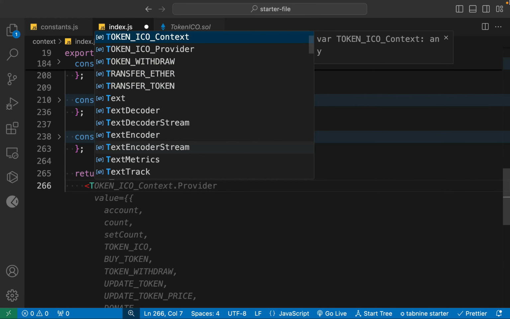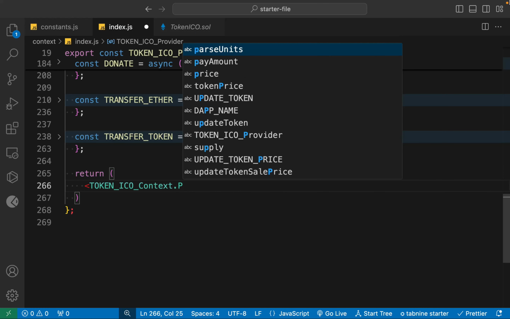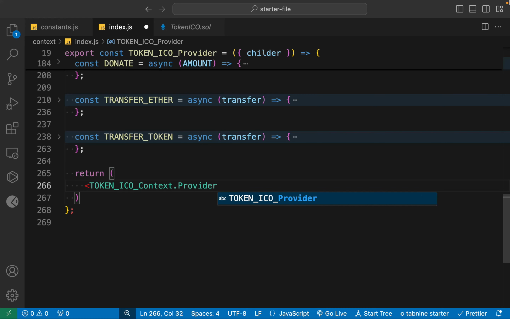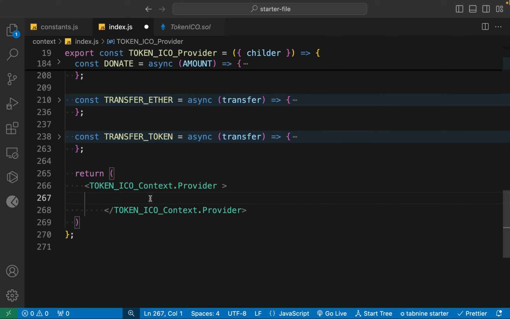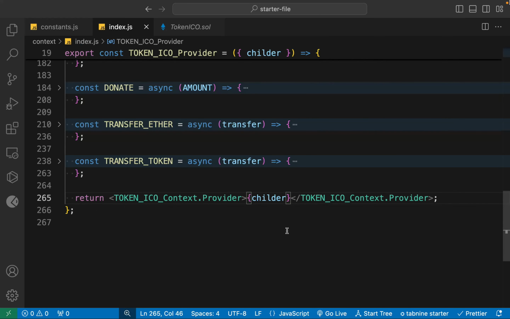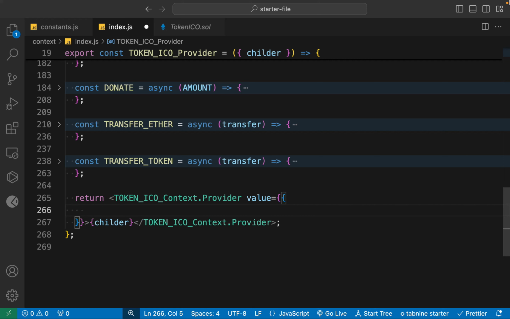And we're going to simply build our context provider. Let's close this one. And inside that we have to simply pass the children. And here we have to simply pass all the as a value. So we'll take this value as a form of object and then we have to simply export all of the function, all the variables we have built here.